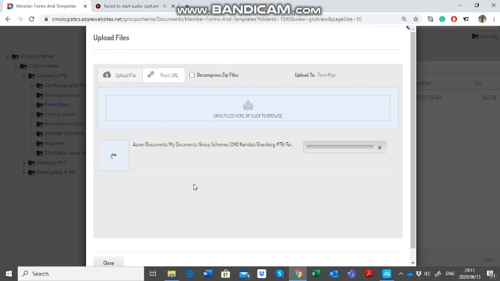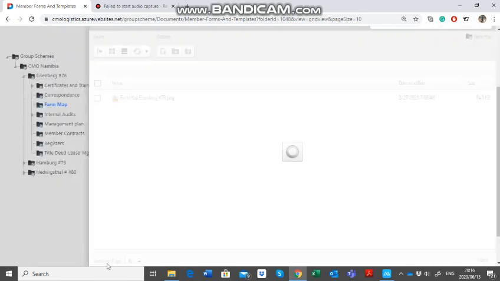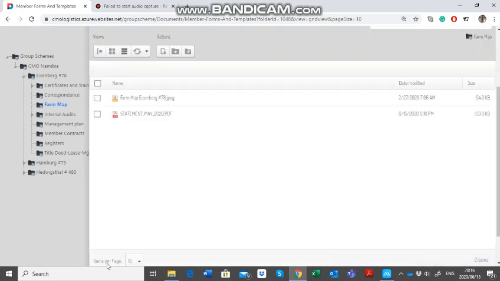But I just don't like that wording. It should say upload, but it says open. Then it shows that the file has been uploaded. So if something is wrong, maybe if your network coverage was very poor, or the document that you're trying to upload is not supported, you'll see the red coloring here. Now we can see that it's blue, and it also tells us that the file is uploaded. Then I close. Then we can see that the document has been uploaded.